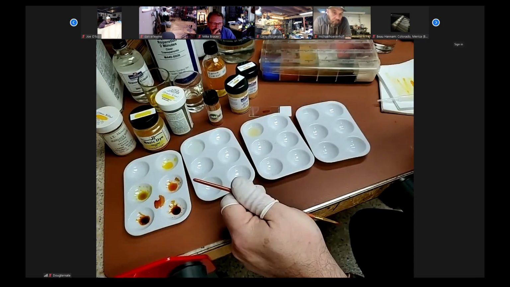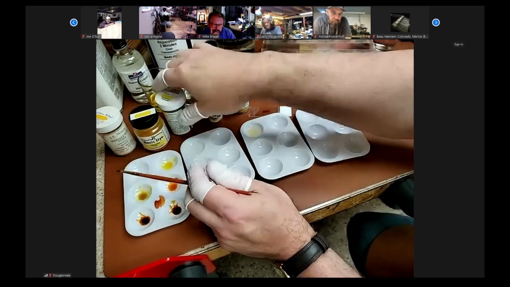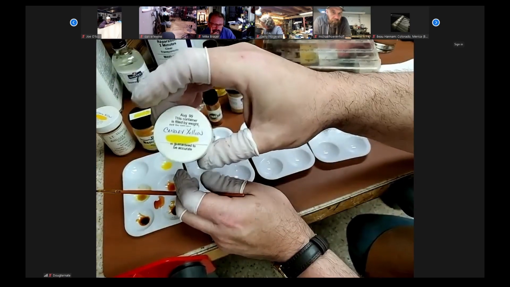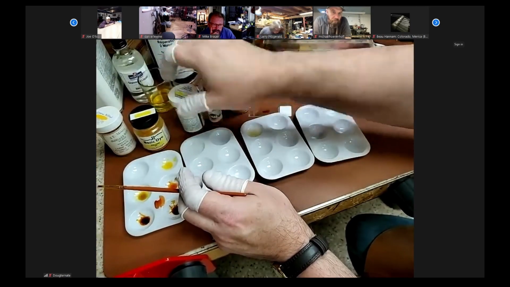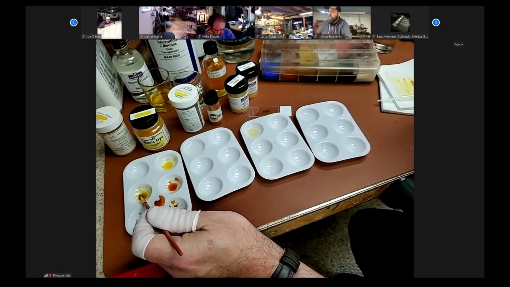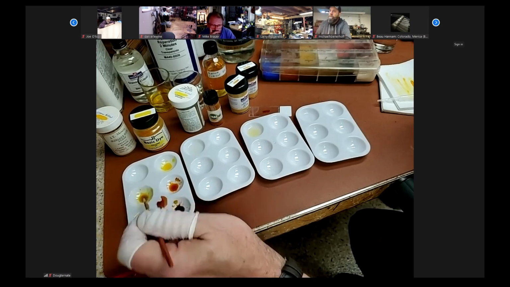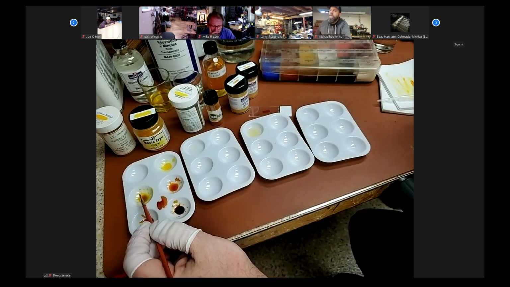To start with, this canary's okay, and if you dilute it well enough, you'll get a decent canary yellow. But it's a lot greener than I would normally use. But that color there would really work well. Now I'm transferring colors, so forgive me.